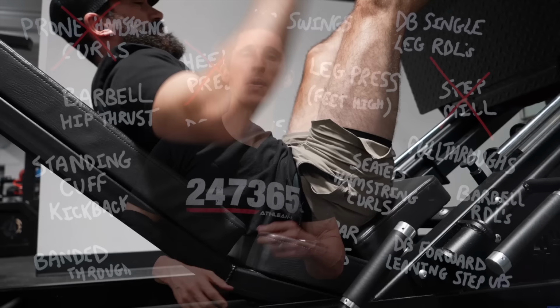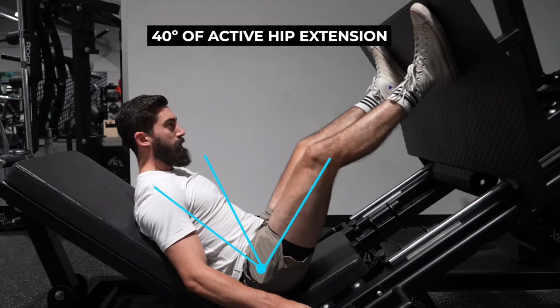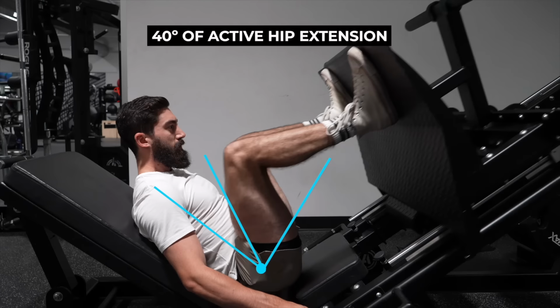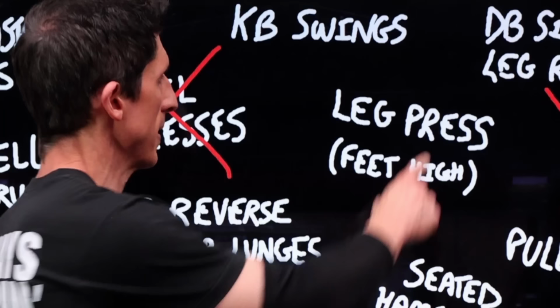But more than that, when we go back and we extend our legs, look at the excursion we go through. What is the range of motion on the exercise? Remember, hip extension is what we're looking for when we're trying to train the glutes. We've gone through very little hip extension. We went from extremely flexed to moderately flexed, but still never even close to neutral, let alone extended. The exercise does not do a good job of targeting the glutes, therefore it's gonna stay here at the bottom of the list with the big red X right through it.